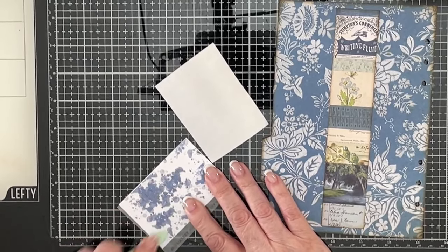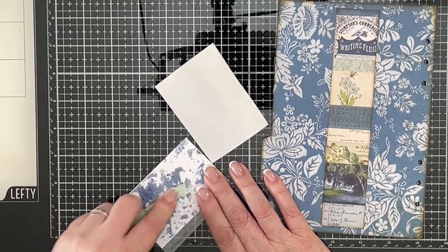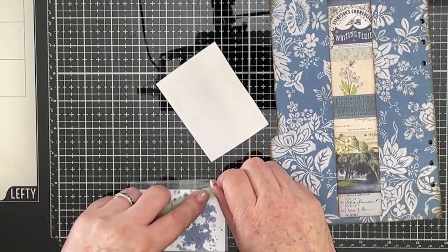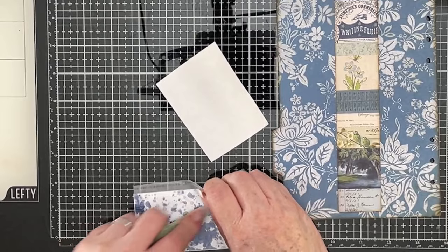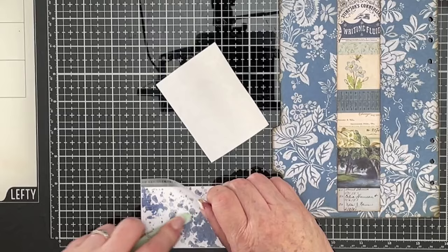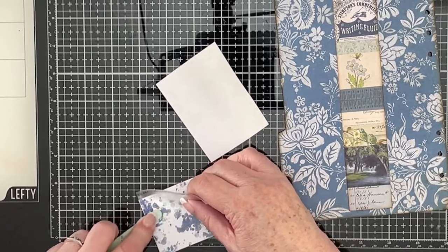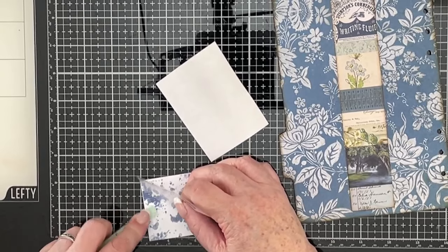Yeah, I have searched high and low. I had them this morning when I was doing my prototype one. And where are they now? I do not know. I've had everything out of the 49 and Market drawer. They're not there. Searched my desk up and down. Not there. I don't know. So annoying when you lose things, isn't it? And I've been really quite good since we had the major clear up. Been really good at putting stuff away, but that was still in use. It's disappeared. I don't know where it's gone.